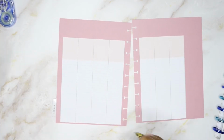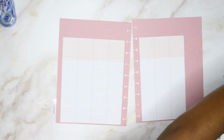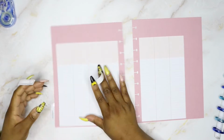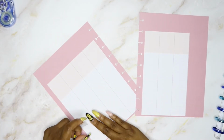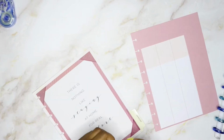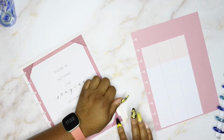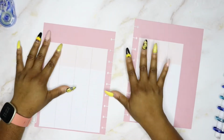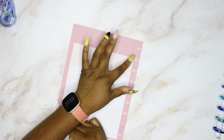So what I'm doing is I'm using the lines to give me sort of like an hourly template. And I'm using those top boxes from the layout to let me know my focus area for that day. So my goal is to create a more productive daily routine for myself, just so that I can not only keep up with all my hobbies, my social life, and work, but just to create more of a balance between work life, social media, and all the things in between.